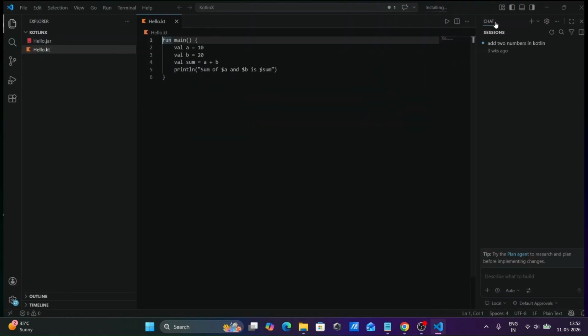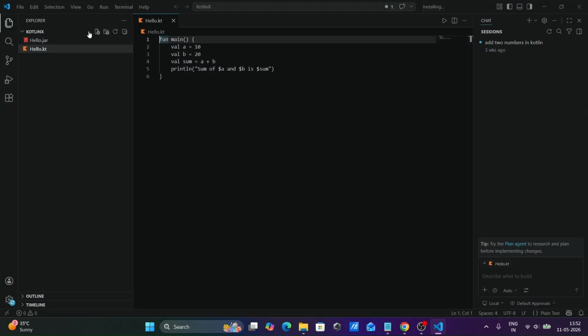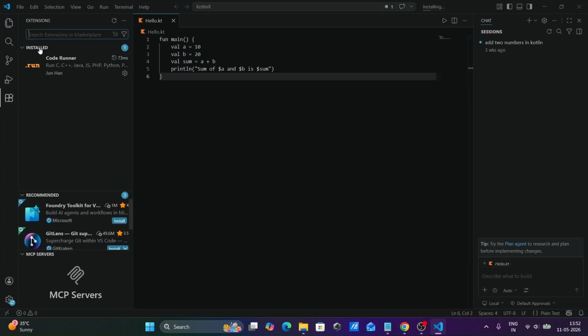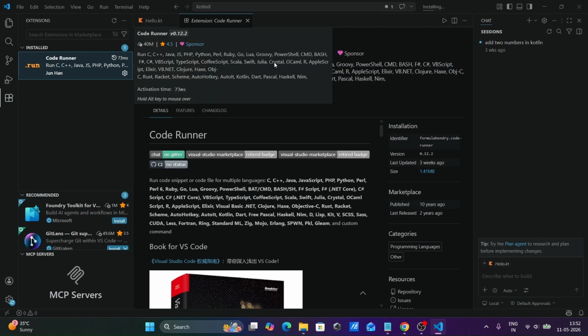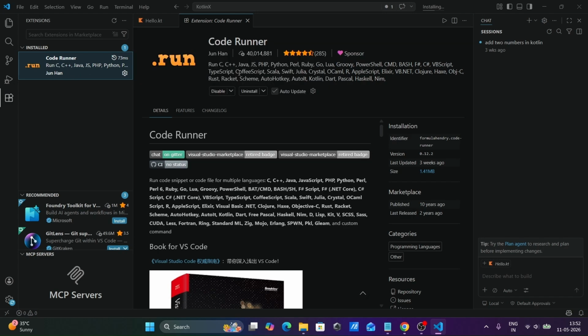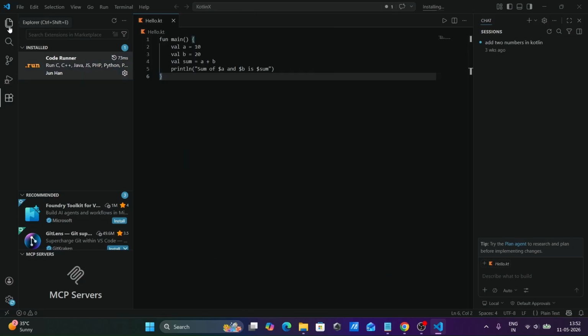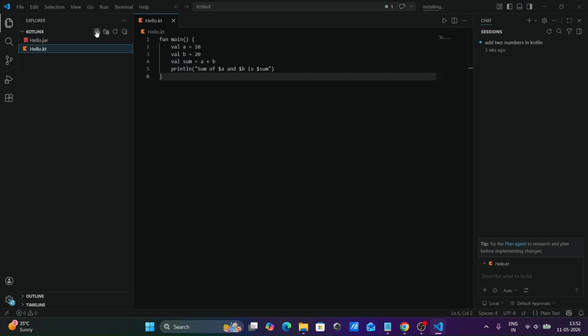Here, this is the Kotlin program. So, is it Code Runner, install, run code? The first package that you need to install in your system is Code Runner. So inside Extensions, you should search for Code Runner, then click on the install button. After that, we are going to create one R file. Let's call it sum.r.